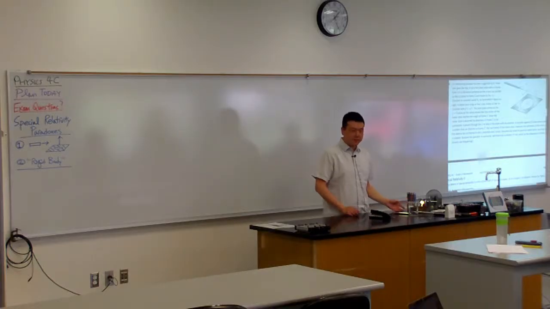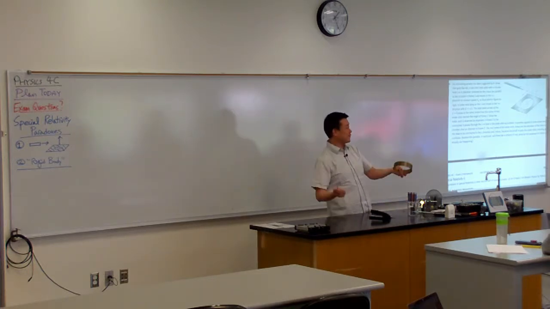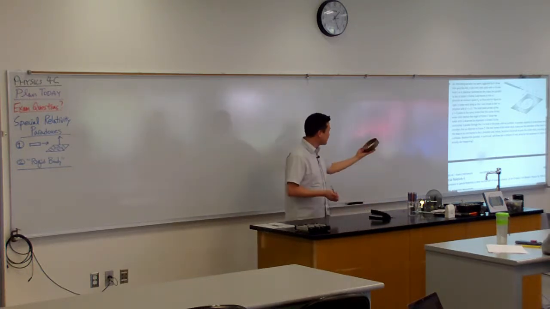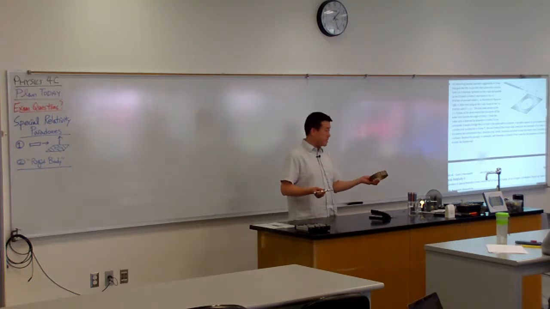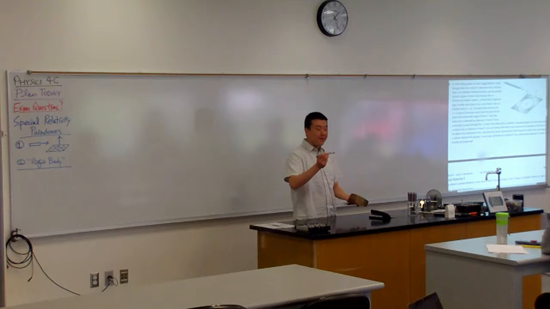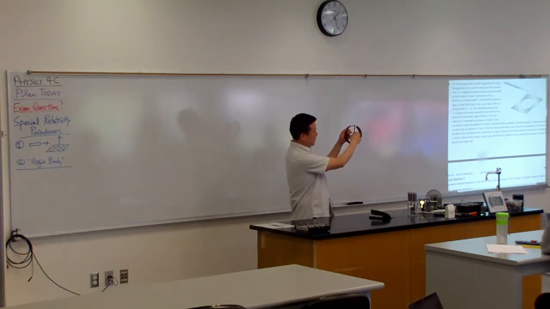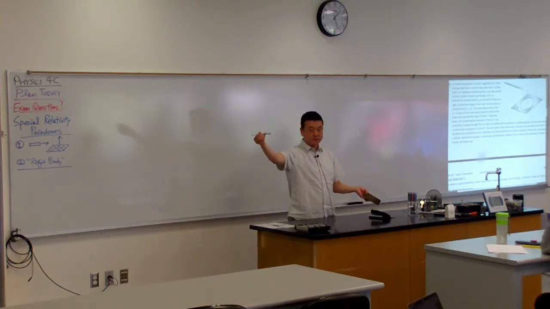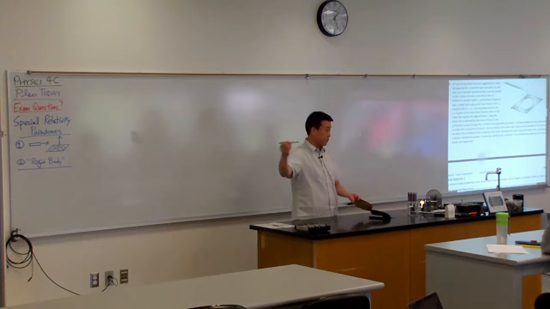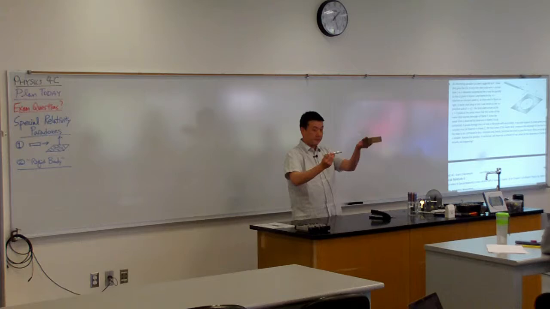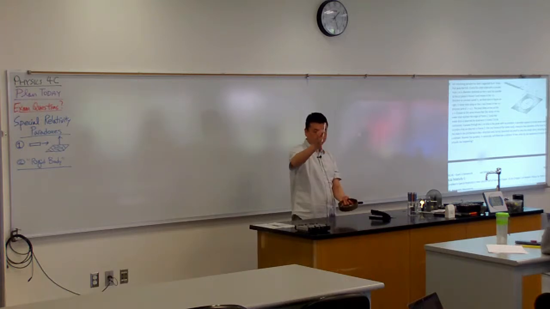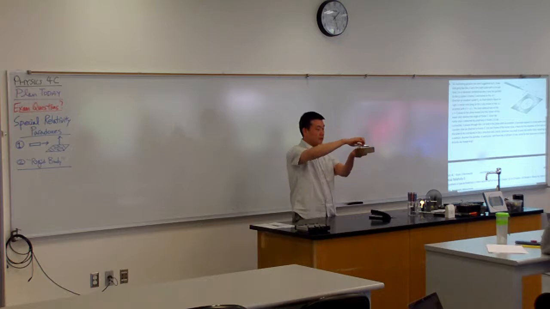Let me try to use three-dimensional models to explain what it's trying to describe in words. So this is a special relativity paradox. This is approximately the same length as this ring, and this is the situation it's describing. Imagine this ruler is moving at relativistic speed horizontally and as it's doing so, this ring is moving vertically. And they are both timed in such a way that when the middle of this comes to this origin is when the middle of this ring would also come to the origin.